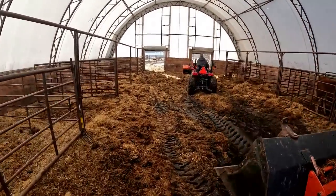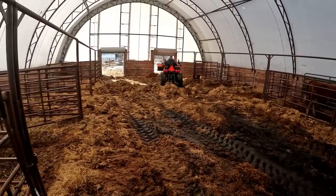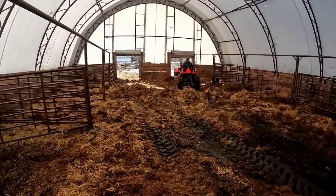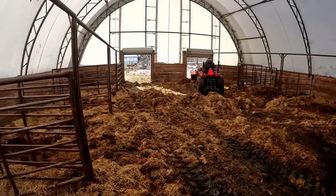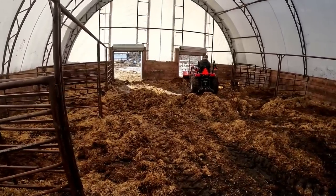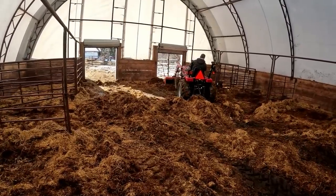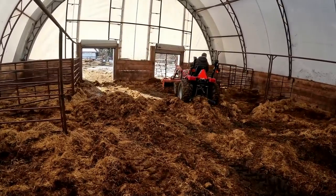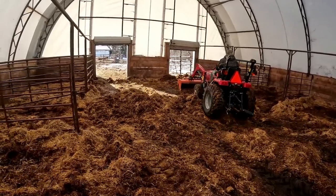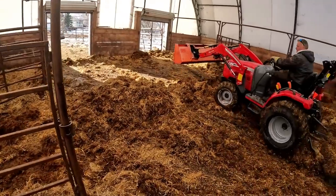We've just about got it as much as we're wanting to do. But we are cleaning it out, and we are having big piles, and you can even see, we probably can't on camera, but you can see the steam that's coming off of this pile. That just gives an example that there is heat that comes from here that was helping keep the animals warm. So hopefully we don't need that anymore, and hopefully summer or spring is on its way.